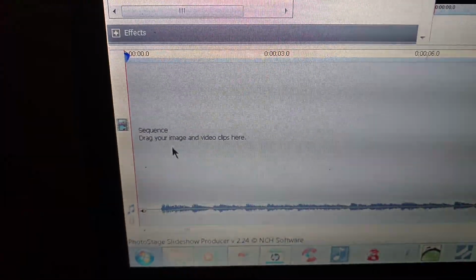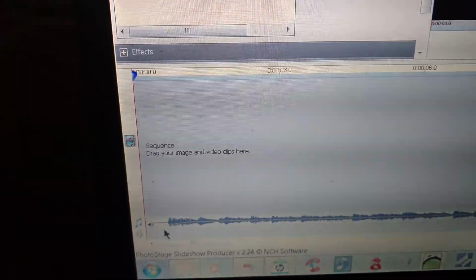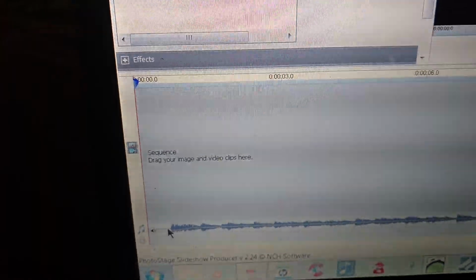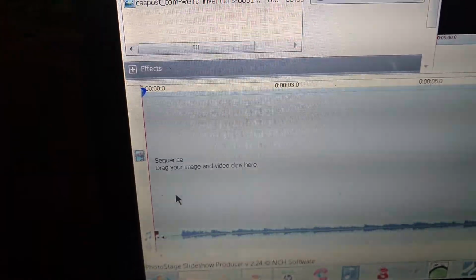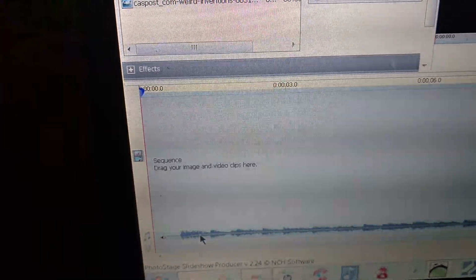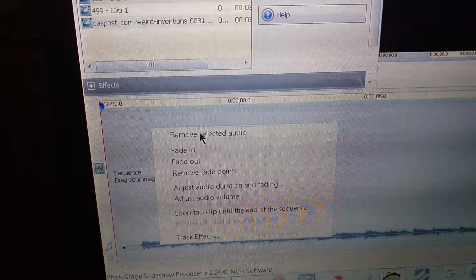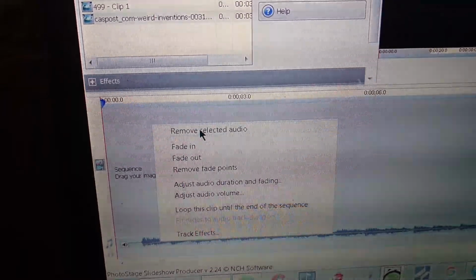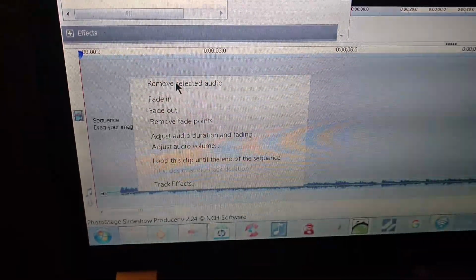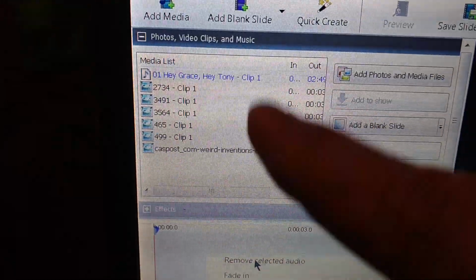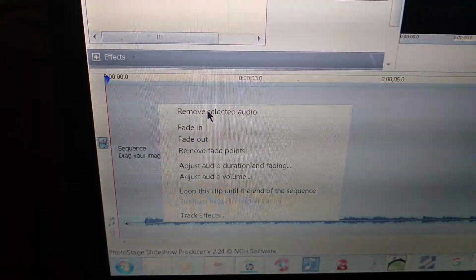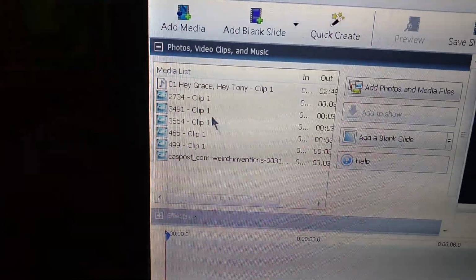So I put together a variety of different pictures, and I'm going to add those down here. First of all, let me demo how you add this. I'm going to left click, and here I'm actually going to right click, and it gives me the option to remove the selected audio. When it removes it, it doesn't take it clear out of the file. It literally puts it back up in this menu right here. So I'm going to go ahead and remove it there, and it's automatically up there.